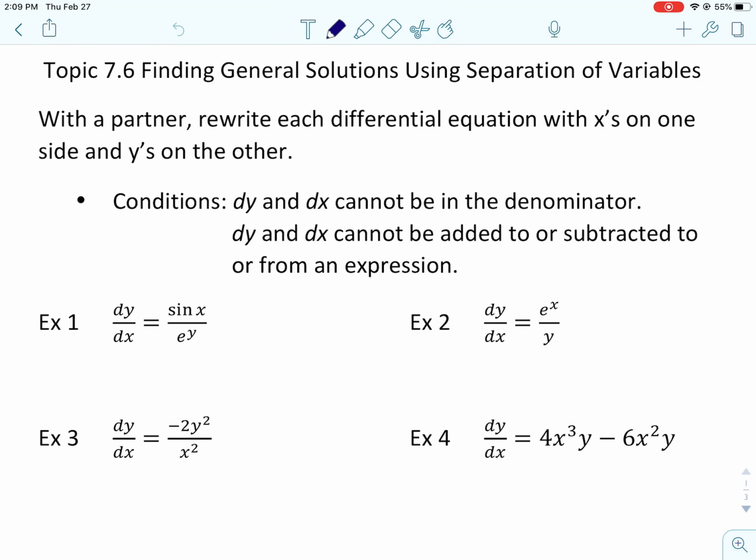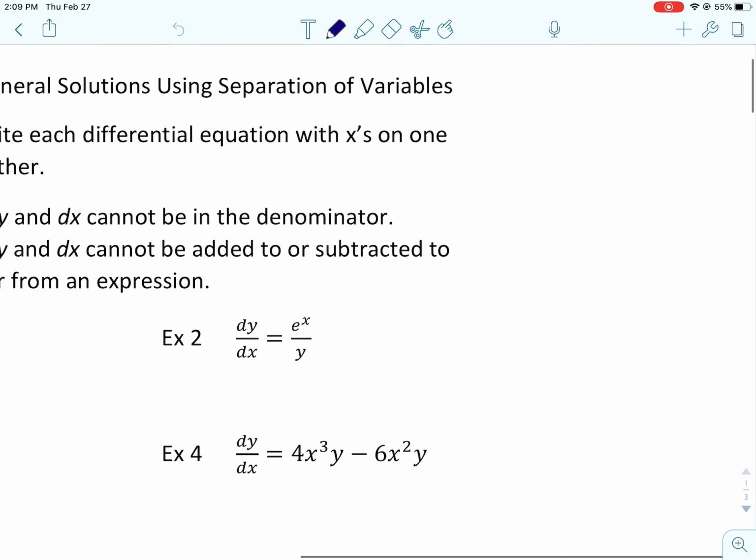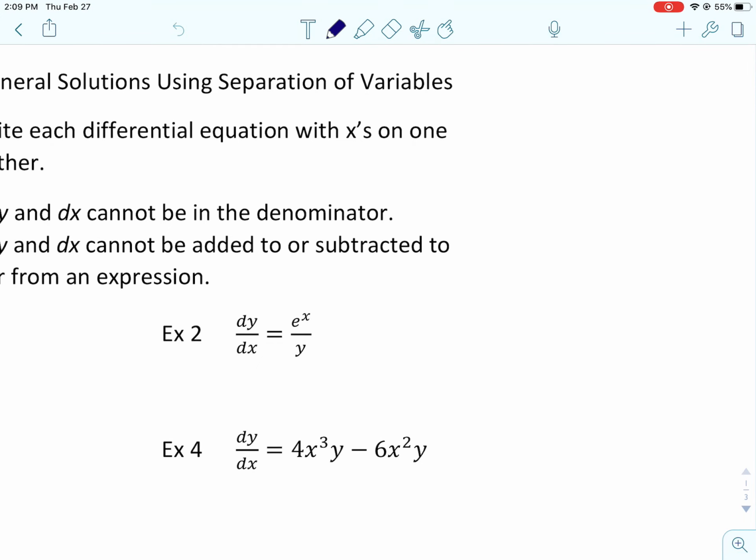Okay, so we're going to be solving these differential equations. And so the first step on all of these is to separate the variables. So you guys have a very small margin. I have a huge margin, but I want you guys to write that step 1 is to separate the variables.